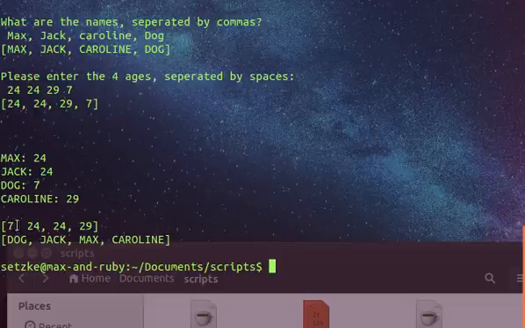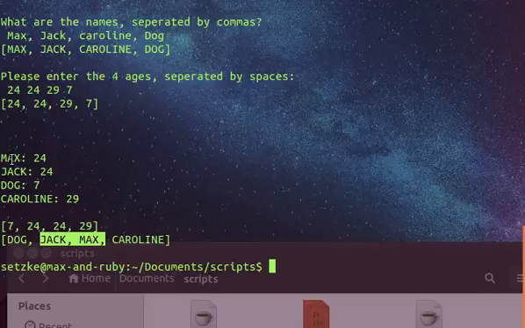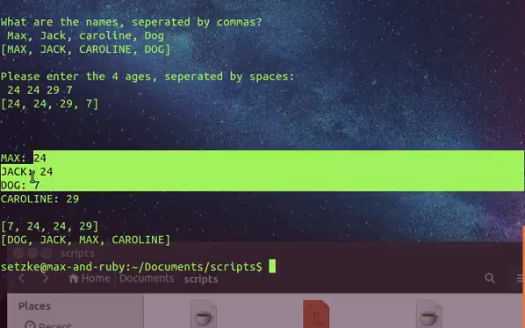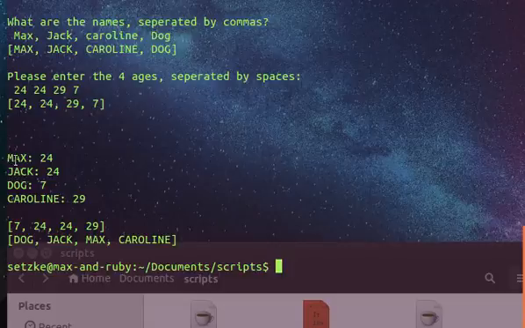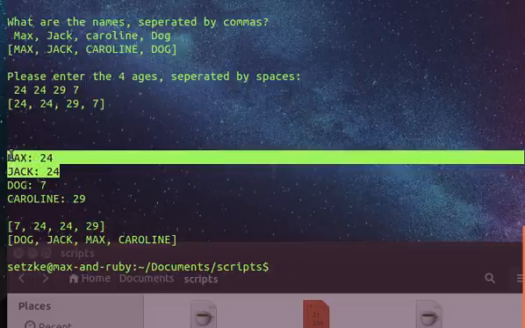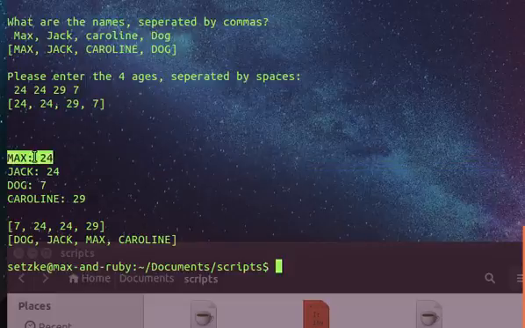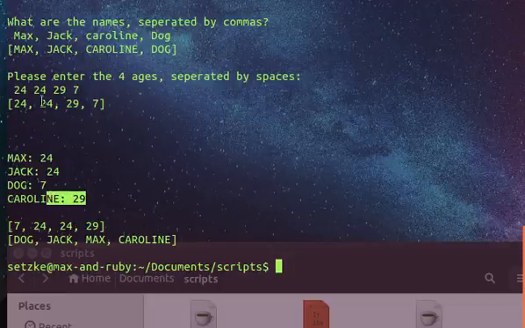But in this order here, we have the dog is the youngest, 7, and then Jack and Max, but they're in alphabetical order, and that's because 24 is greater than or equal to 3 of these, so it's going to put the very first one, which is Max, into slot number 3. And then when that's full and they try to do Jack, they can't, so they put it into number 2. And that's why if it's in this order, it'll always be in alphabetical order, because the ones supposed to go after are first. And then the next age, Caroline, is greater than all of them, it gets put in the fourth slot.